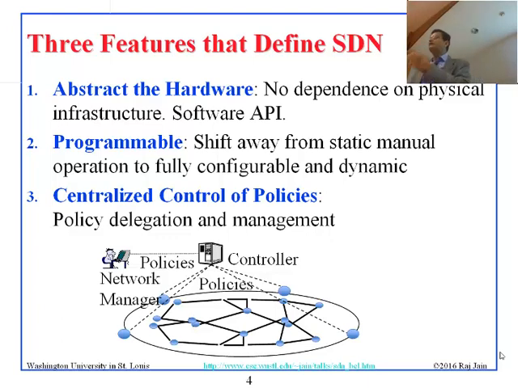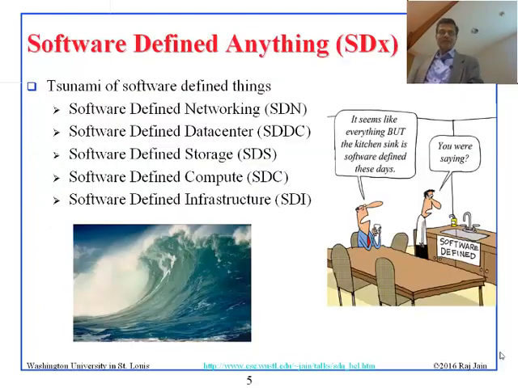A lot of people confuse policies for control. So they will say centralized control plane, which it is not. So this is why I want to say that clearly, is that SDN is centralized control of policies. Once you tell the policies, and I will explain this a little bit more in the next few slides, if you tell the policies, then people can implement it in their own way, right? But if you tell them exactly what to do, then again, no room left for anybody to do differently, right? Okay.